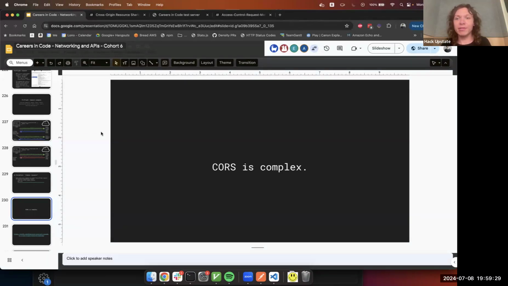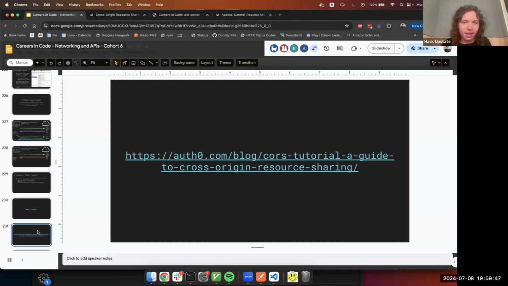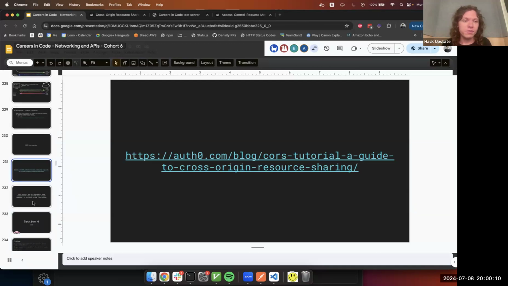When you see one of those access-control-allow-origin header types of errors, you'll know, oh, this is a CORS thing, and you'll be able to launch off and do some of your own research with some terms in your back pocket. So I have linked a pretty good guide written by Auth0, which is a popular auth service out there, about how CORS works. If you want a deeper dive and want to go through some of those weird edge cases I didn't cover, it's a pretty good read, but definitely not a requirement.